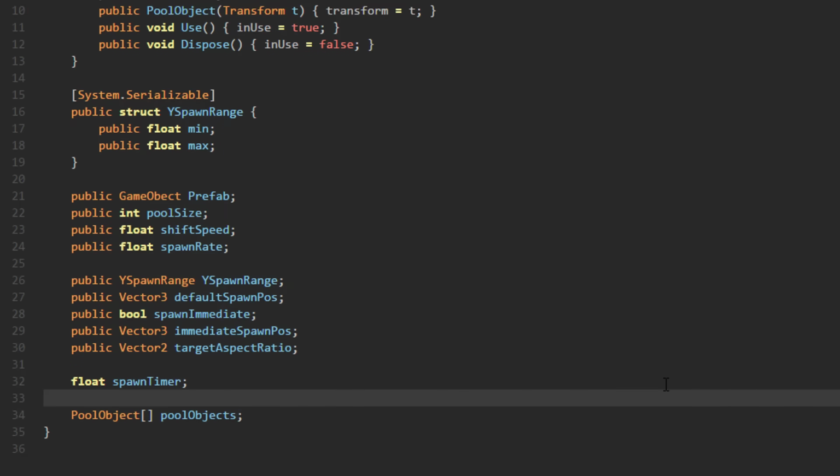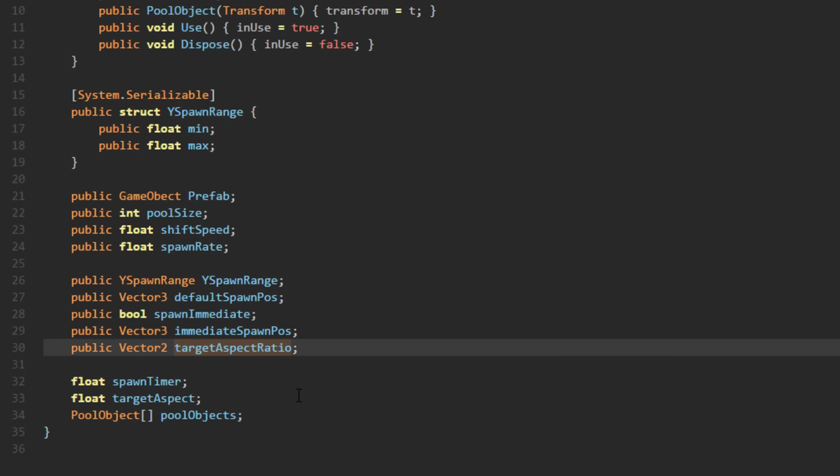The way that we are going to handle our aspect ratio is by dividing the width by the height. So if our target aspect ratio is 10 by 16, so width by height, that would be portrait mode. We say 10 divided by 16 is our target aspect, because the camera class doesn't actually give us an aspect.x or an aspect.y.